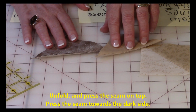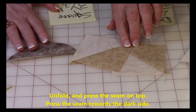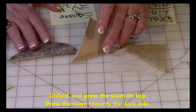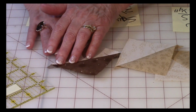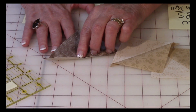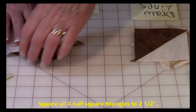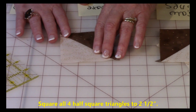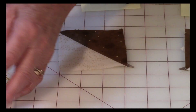Use a hot iron. Then open it up and press and push the seams on top towards the dark side of the block. So press open it up, press on top, pushing the seams towards the dark side of the block. So now you're going to square all of them up. You want to get them squared to size 2.5 inches.